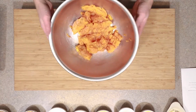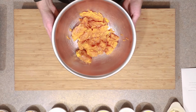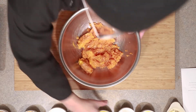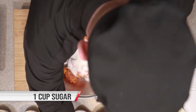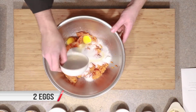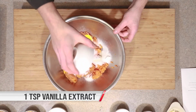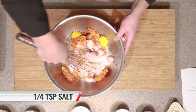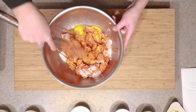So now we've peeled all of our sweet potatoes, and this is what it looks like. We're going to add all of the other ingredients that we need before we place it into the oven. The first thing you're going to add is our granulated sugar. We're going to put 2 eggs in there; it's going to help bind everything together. A little bit of vanilla extract and some salt. I like to do this while the potatoes are still warm, because it just makes this process of mixing it together easier.